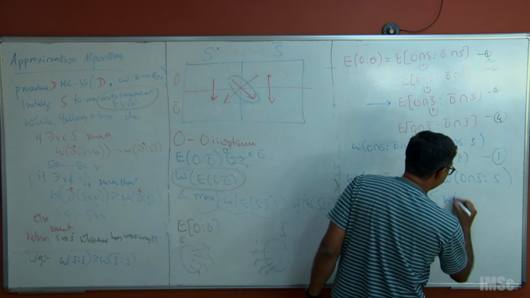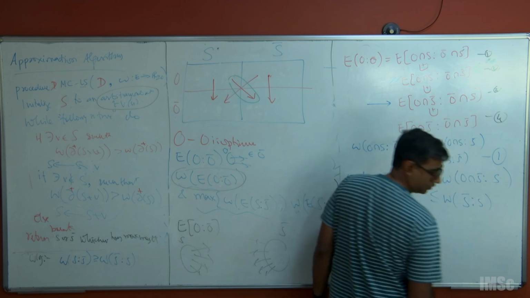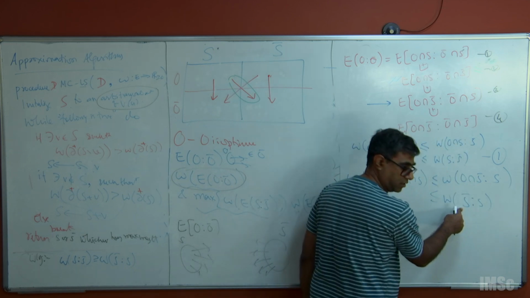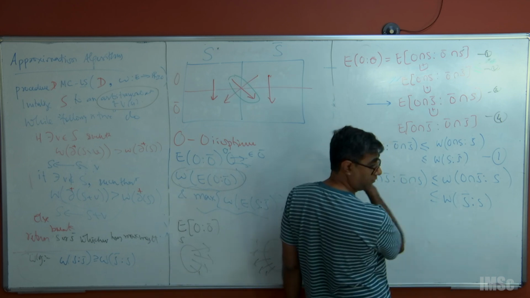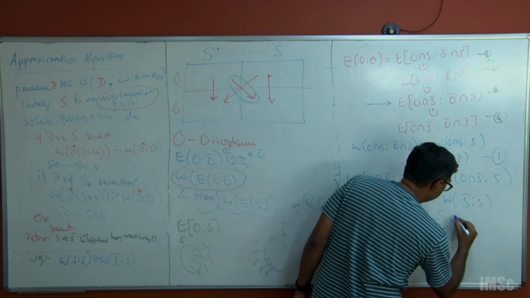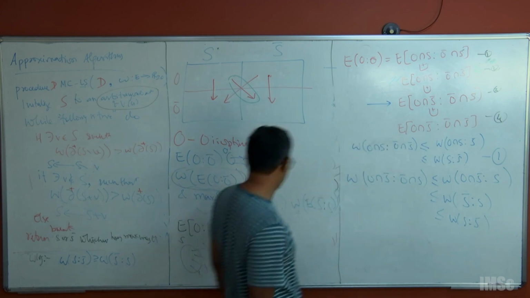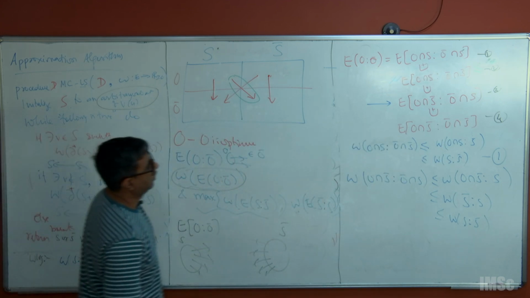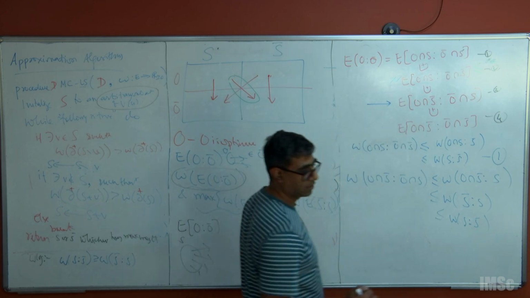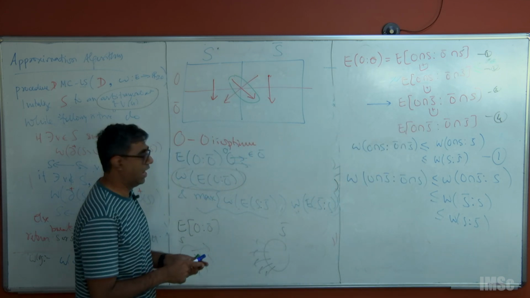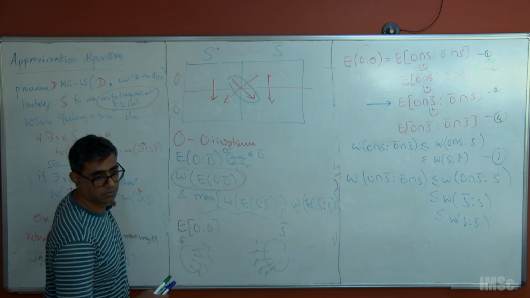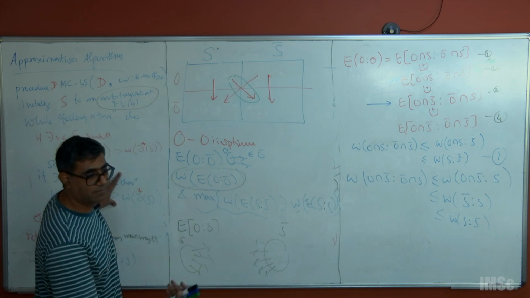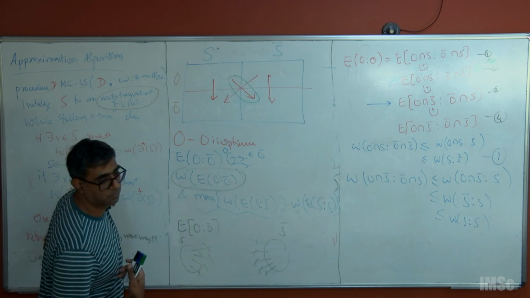And this is less than or equal to the weight of S bar comma S, because O intersection S bar is contained inside S bar. So more edges, so more weight, because we are talking about positive weights, which is less than or equal to the weight of S, S bar because of this. Okay, fine. So these two inequalities are easier to handle. Up until now, I haven't used that this is a local optimum. There will be a time where we will use that this is a local optimum solution to bound.